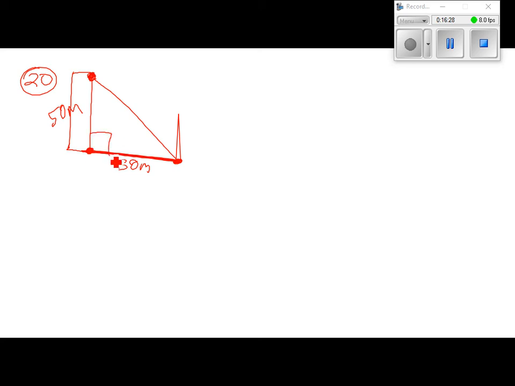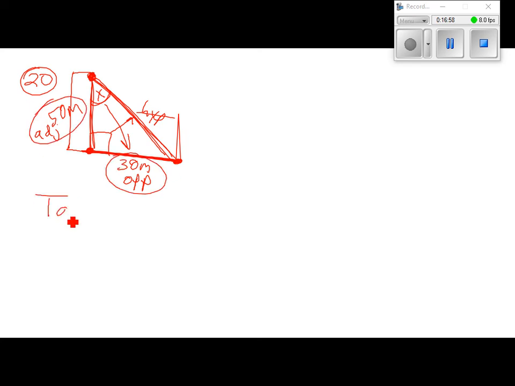We hopefully know that the tower makes a right angle with the ground. We're looking for the angle the cable makes with the tower. Well, the cable, that's that right there, touches the tower right there. So that's the angle we're looking for. So that's going to be our x. We're going to label the triangle accordingly. That's your opposite leg. That's your hypotenuse. This is your adjacent leg. We really don't care about the hypotenuse this time. So we're doing opposite and adjacent.